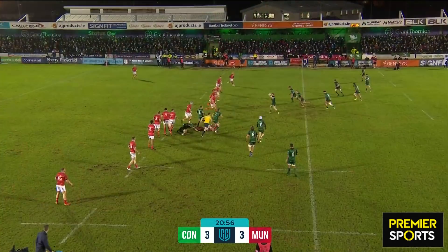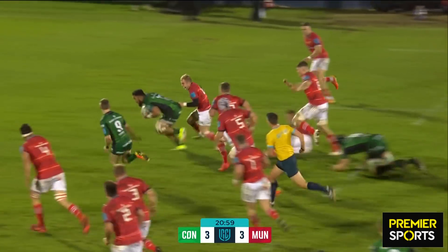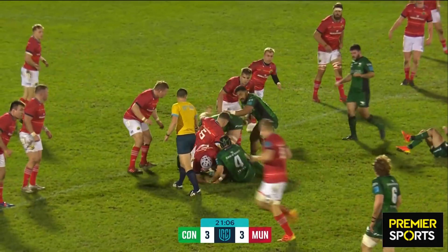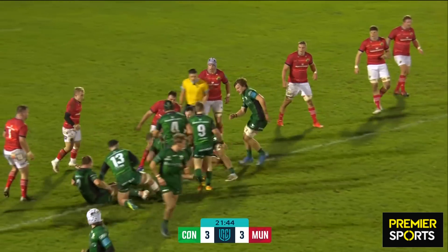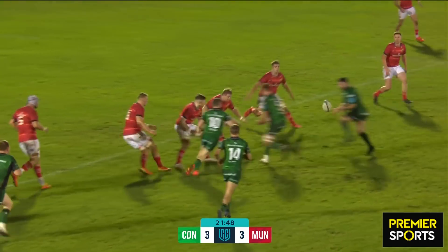And the riposte from the hosts, trying to suck in two or three Munster defenders. Now they go to Arnold and Delein, really good. Now Bundyaki, Marmium — where's the support? Arriving just in time. Really good hands from Sami Arnold, good pop off the floor from Kieran Marmium as well. Mack Hansen in there now, but he's offering width on this left-hand side. Good carry again by Beelum, good strong Munster defence initially.